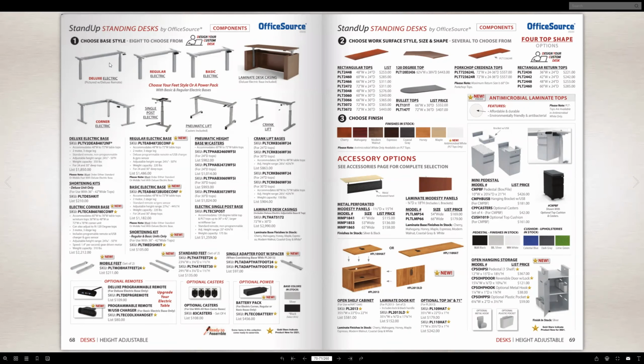So the deluxe unit, you got to specify the feet, again, either 24 or 30 or the mobile. It only comes standardly with the up and down arrow. If you want the remote, you want to go down here to optional remotes. The top one says Deluxe Remote Programmable. That goes with the deluxe unit, and that would be the unit you would need.